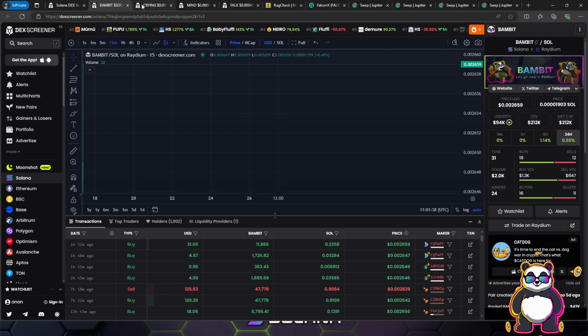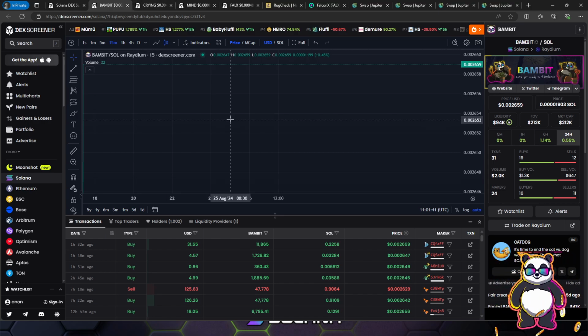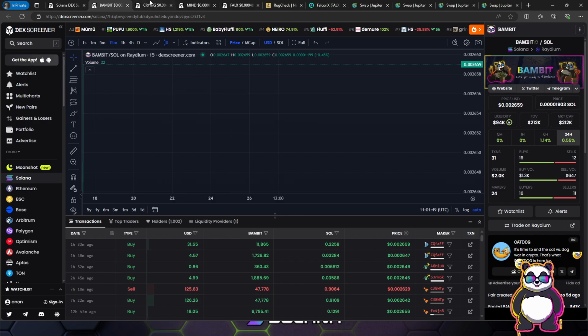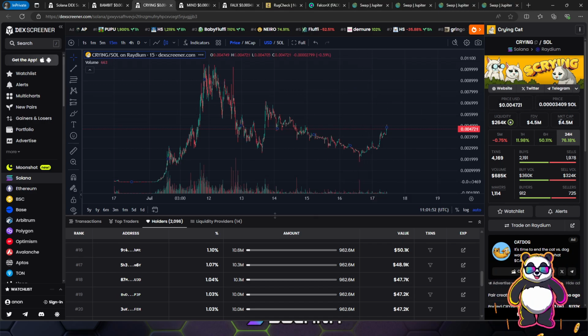So I picked a couple of coins before I started making the video, just to show three different coins. They're all about 5 million market cap. This one is a bit less than 5 million. As you can see, market cap is 4.5 million, and the liquidity pool is only 264,000. So that's about 6%, which is not that bad. But like I said, I want to see at least 10%.